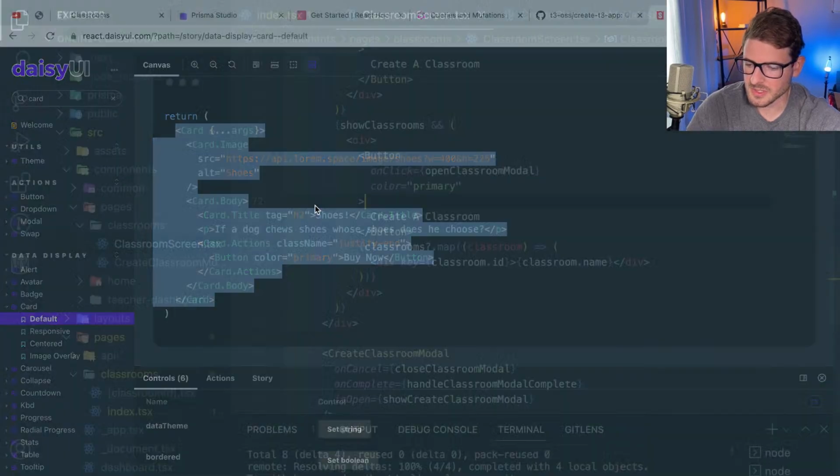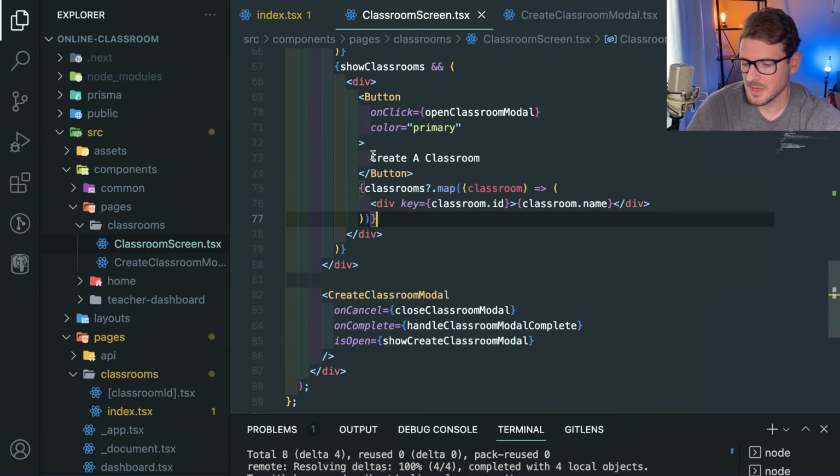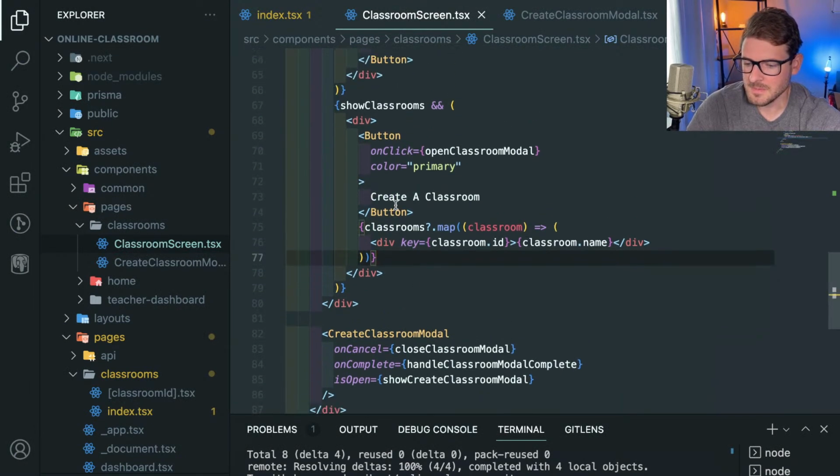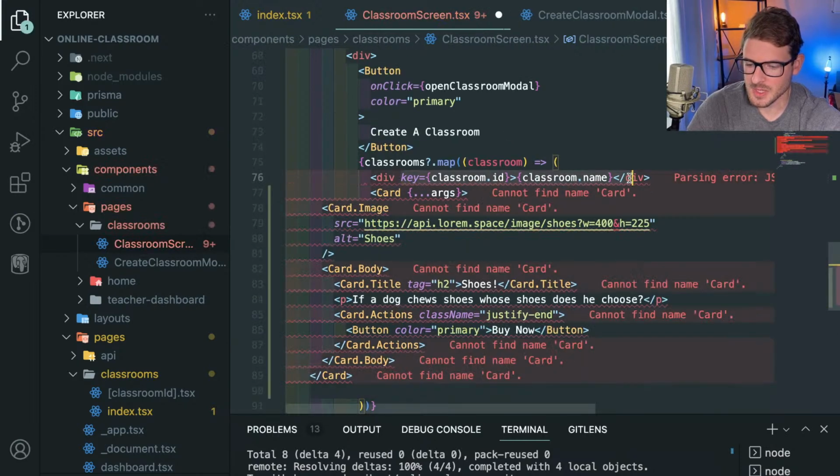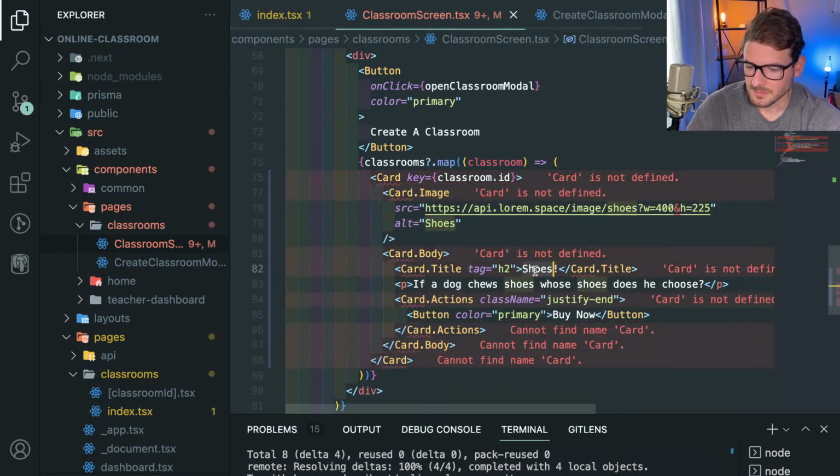Usually it's easier just to use something that exists already. But if I wanted to display a classroom, I'm going to put a card here with a key, and go ahead and close that. Classroom.name could be in the title.